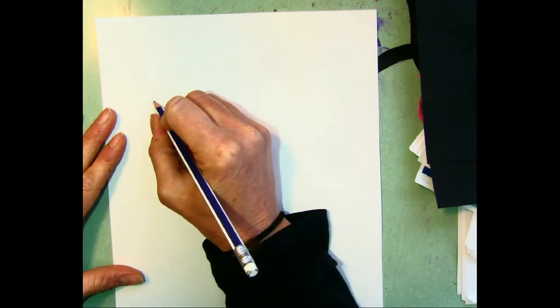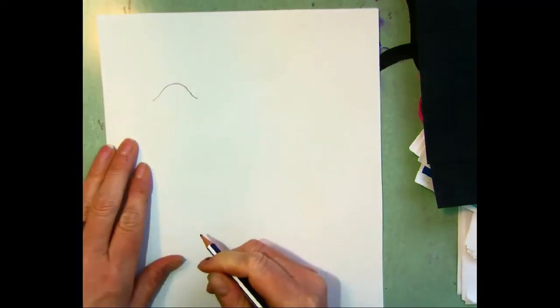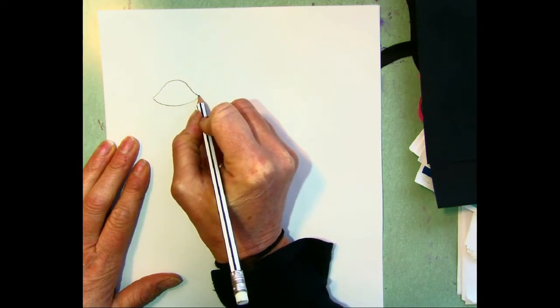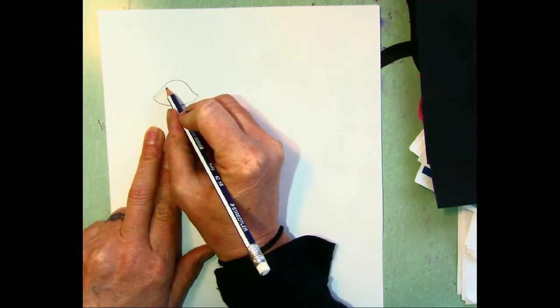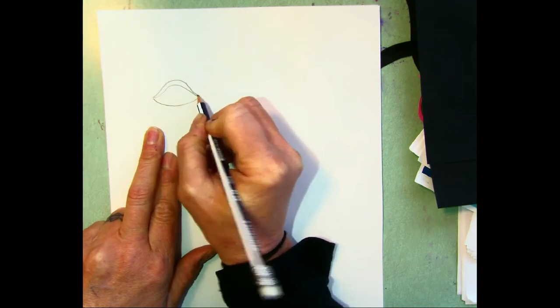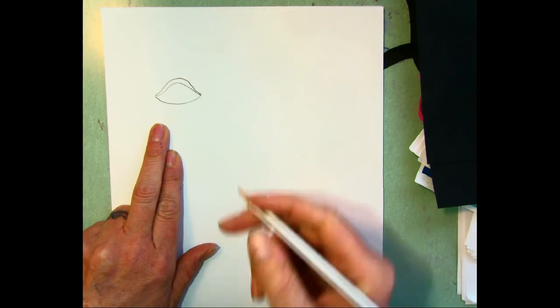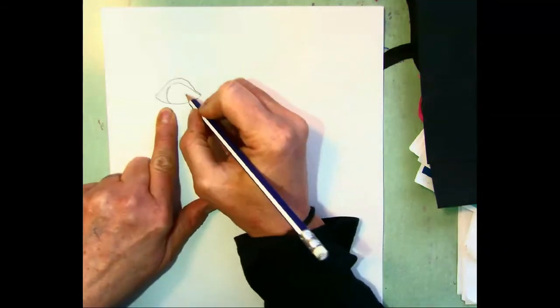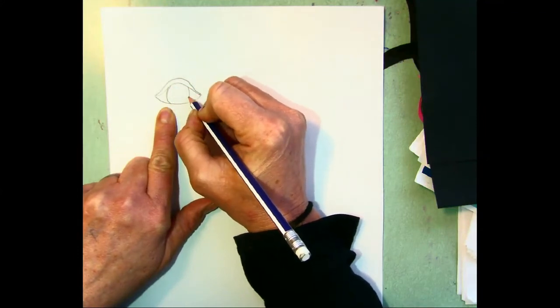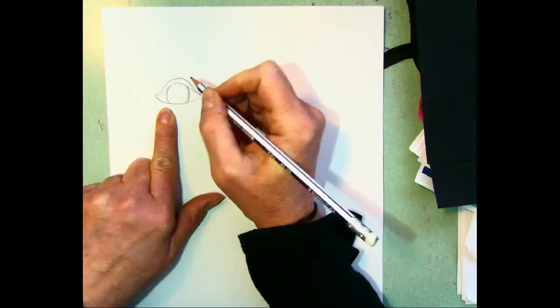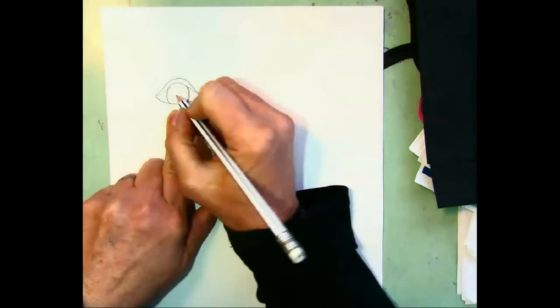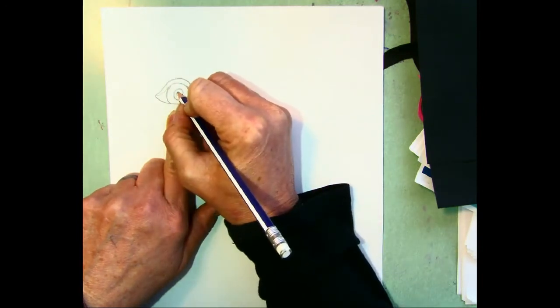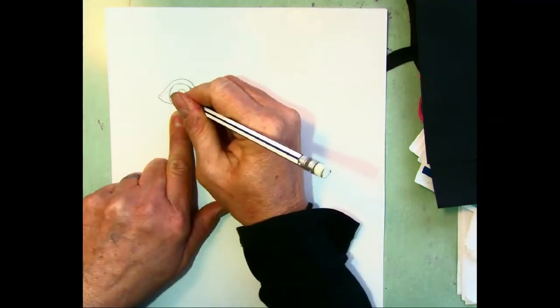Just get a piece of scratch paper and a pencil, and we're going to practice. Anywhere on your paper, we're going to make a curved line up just like that. That's going to be the top of our eye. And then we're going to connect it down just like this. Your eye may have different slants, different sizes. Now, if you look here on both ends, I did another line right underneath that, and that's going to act as my eyelid. Now we're going to make a circle in the middle. This is going to be our part of our eye. If you notice, I didn't have to make a whole circle because I'm tucking that into the eyelid. Now we're going to make a circle in the middle for our iris. This is where our color is going to be. And another little circle in the middle, and that's going to be a reflection of light.